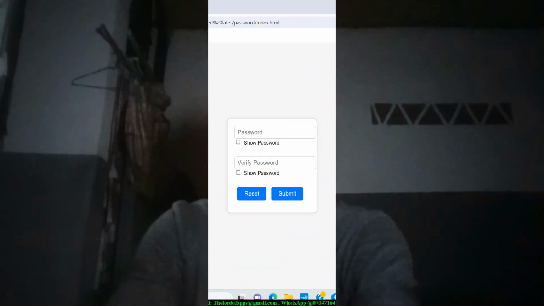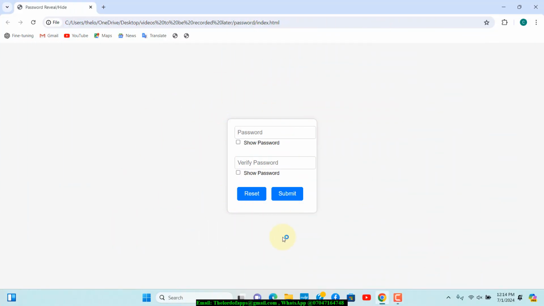Let me demo the application for you guys on my computer so that you understand what I'm actually talking about, because I'm quite sure that a good number of you might not understand what I'm trying to do right now. But I will visualize that. Let's visualize that on my system right now by going through the demonstration of that particular application. So this is basically the script that we'll be building.